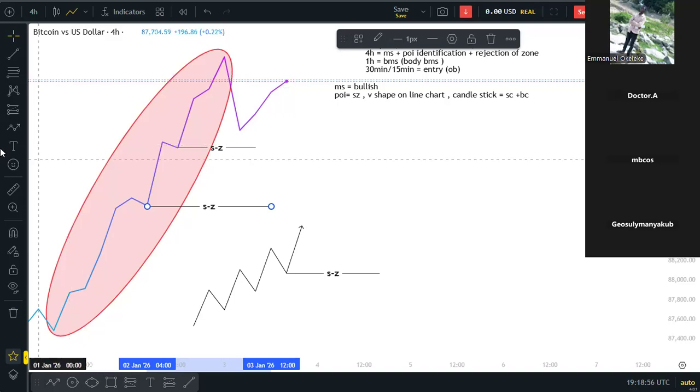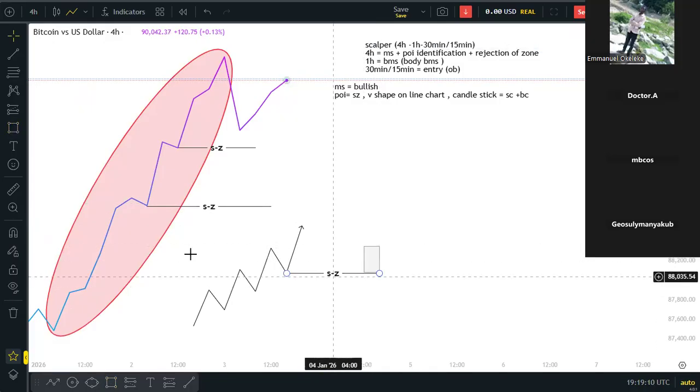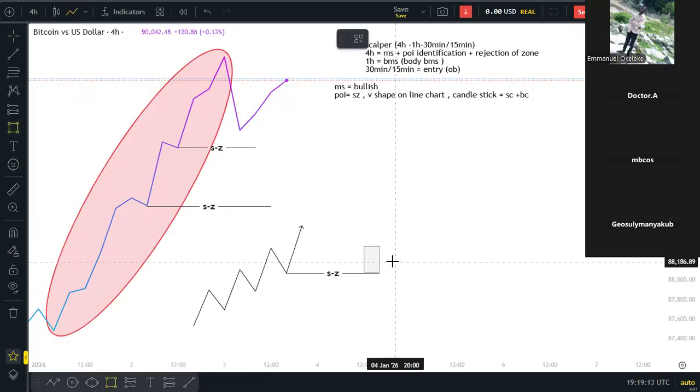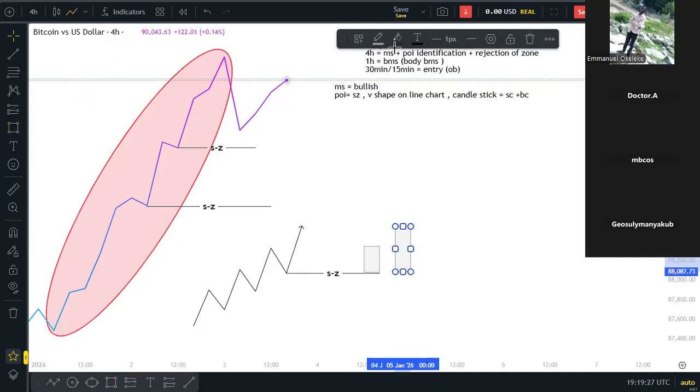So now if I come to the candlestick pattern, those areas where I have marked a support zone, I want to see a sell candle plus a buy candle on those zones. So that is the confirmation I want to see once I come to those zones. A sell candle plus a buy candle. So let me give this a blue color.